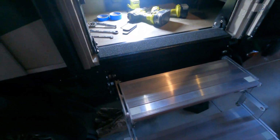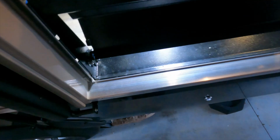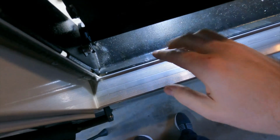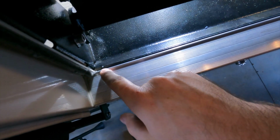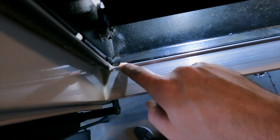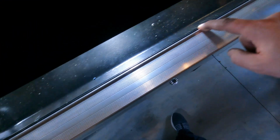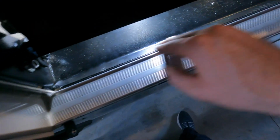And then one other spot that I'm going to run a bead of silicone, if you close up the steps, notice right here we've got our new stair bracket, and it kind of has its own built-in threshold. But then look at the door threshold. I've got about an 1/8 inch gap right here between the 2 pieces. So I'm going to run a bead of silicone there as well so that no water can get trapped up under there. So those are 2 little details I'm going to do with some silicone.